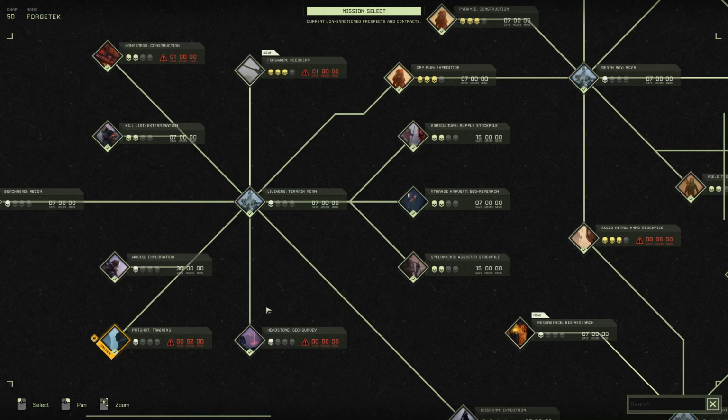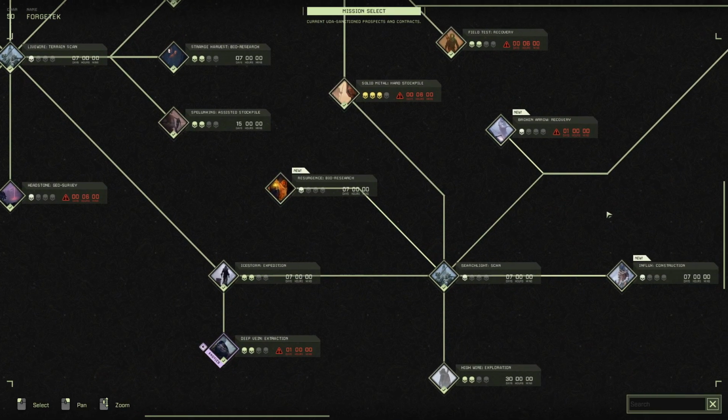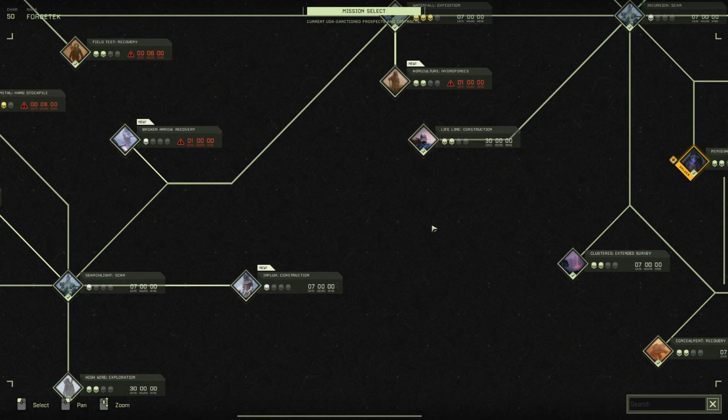Like, let's say that I take 3 hours to do this pot shot training. My character is fine, but whatever I brought down, it's deleted. It's gone. Unless I insure it, at which point insurance costs 33% of the payday. And so on. Now, certain missions have different payouts. All of them have different things.